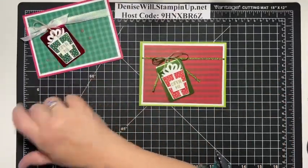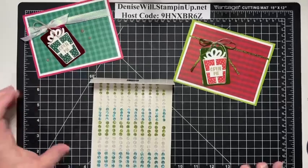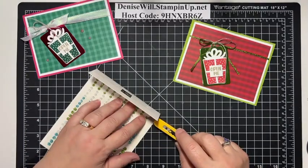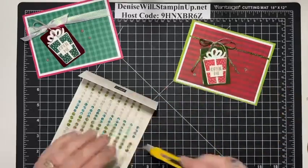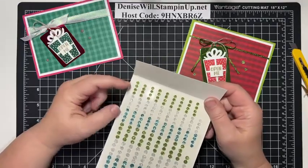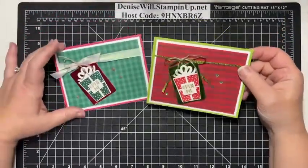Now, one more thing — these have some of those speckled dots that have been very popular. But I hadn't used these adhesive-back glitter sequins. They also go with this suite. Look at these — aren't these fun? They're absolutely flat, so they're perfect for Christmas cards; they don't add any bulk. So we're going to add these in Granny Apple Green because again it went with this suite of product. There are small ones and large ones — I think they're Granny Apple Green, Balmy Blue, and white. This would last you a long time. We're finished with that card — pretty simple, isn't it?